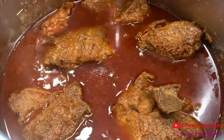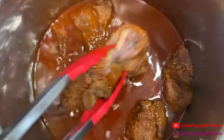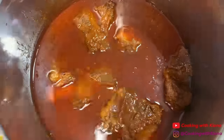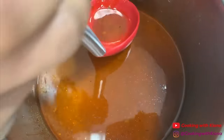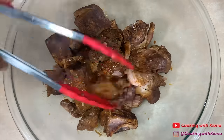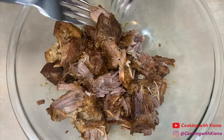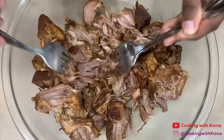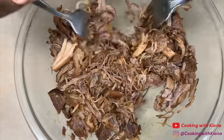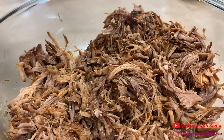Now that everything is finished cooking, take your pork out of the Instant Pot. This is optional, but you can skim the fat from your leftover barbecue sauce mixture. Place your pieces of pork in a large bowl and then shred them. Use 2 large forks to shred and pull your pork apart. When you finish shredding your pork, put it back into the Instant Pot.